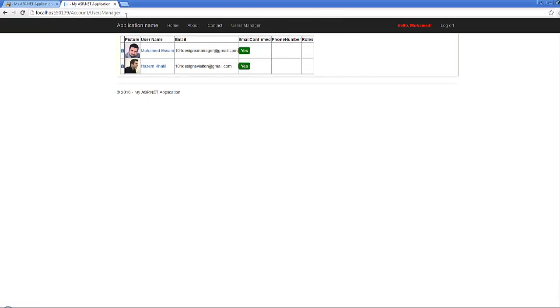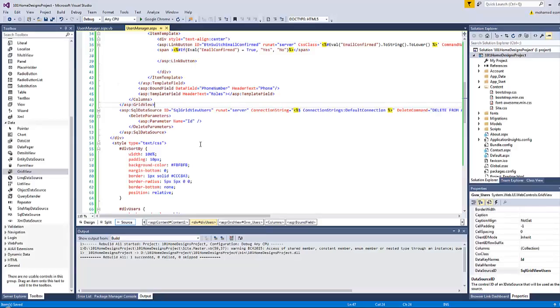Let's refresh our page, and that's it. Now let's see how to put the roles of each user in this field. Before we add this to the grid view, let's add it outside the grid view first, in order to be able to test it separately.